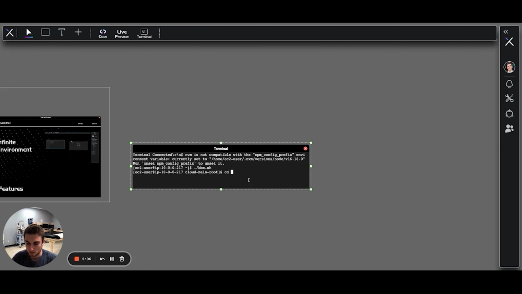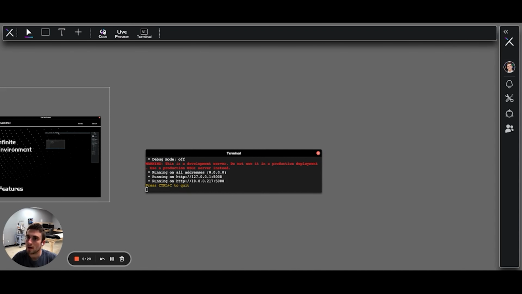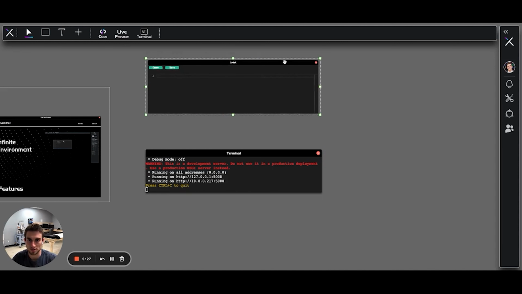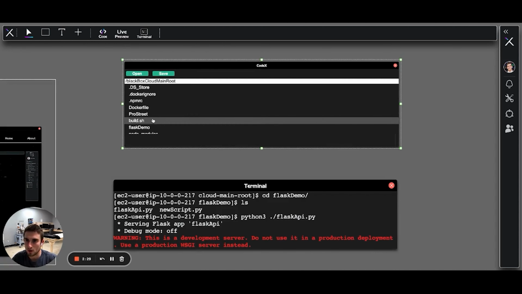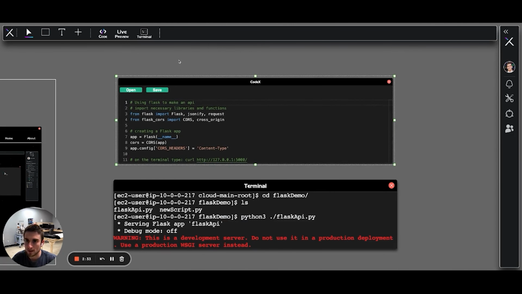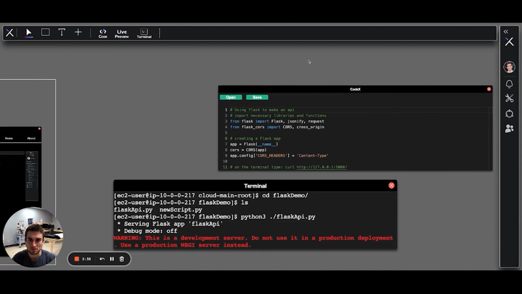I'm going to get into the Flask folder and run that server. So do Flask API, run that. You can see it's running on port 5000. And now I want to see that code that I just started because I'm interested in working on this. I want to make some changes, or I want to do some testing here. So I'm going to open up that Flask application code. I open up that API, and then from here, I want to do some testing with this.